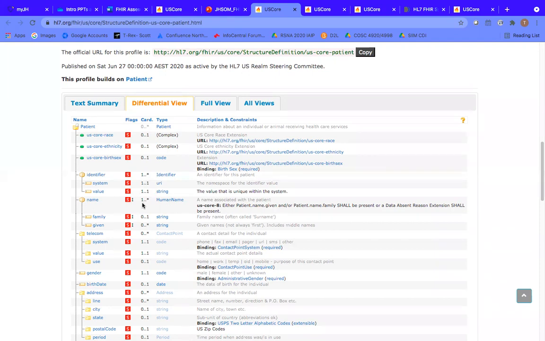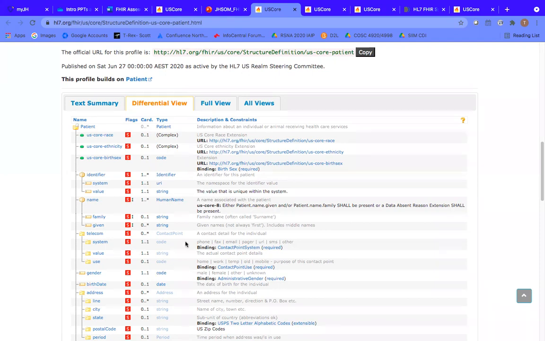Furthermore, because this is now one-to-many, this patient must have a patient name. Now, as we discussed earlier, the patient name can be absent and there's a data absent reason, but usually what they're going to do is assign a temporary methodology for assigning a temporary patient name. They must have some type of system as well as a value for contact information. So if they have contact information, it must describe what kind of contact information it is and then also have the value. You'll notice gender is now required.